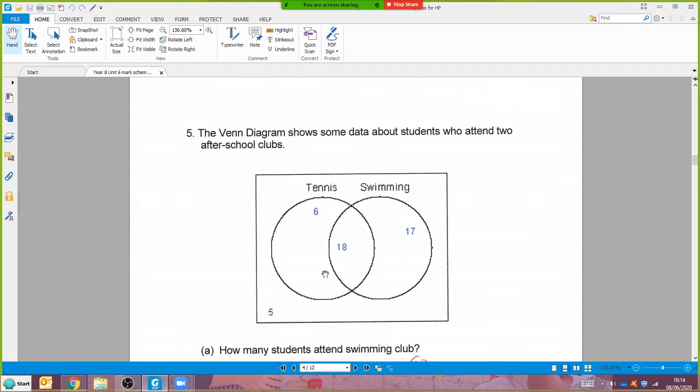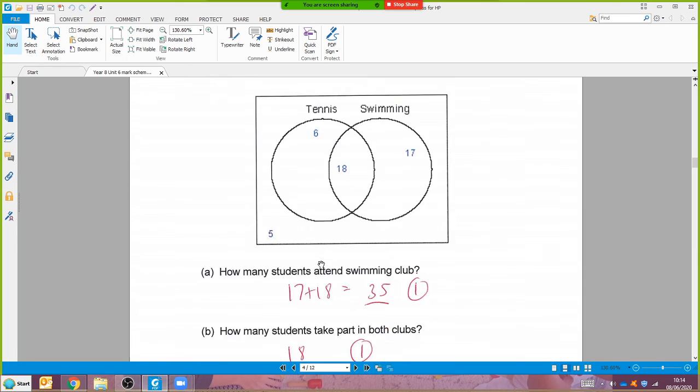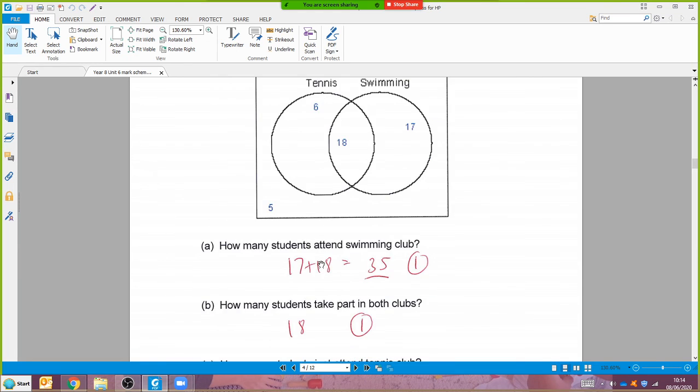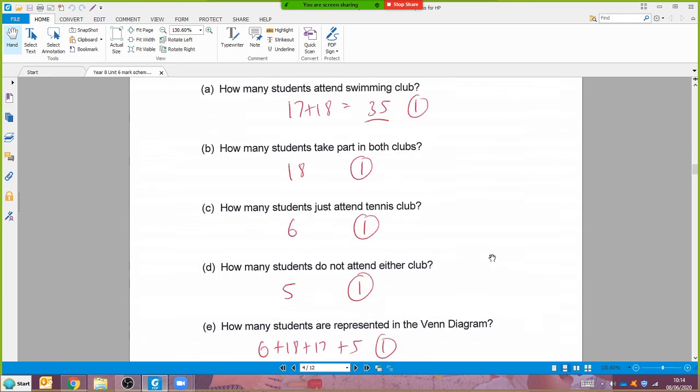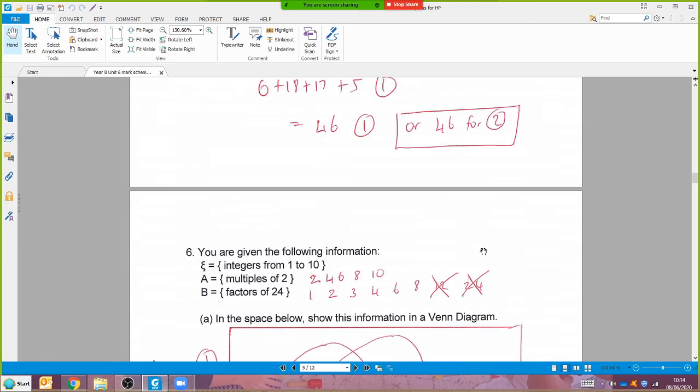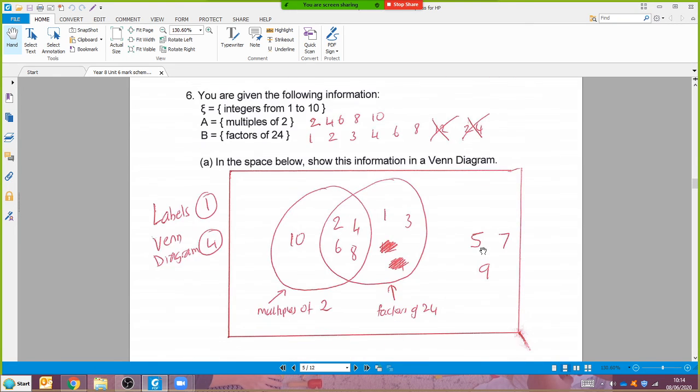So that's the Venn diagram question, which means that should have helped you do the next question, we have to do your own Venn diagram. I mean, it's great the way I set it out for you, in as far as if you've forgotten how to do a Venn diagram, then you can see we've got two different sets, we've got an overlap, we've got numbers in each little section, and that should have helped you do question 6. Unfortunately, some of you didn't take advantage of that at all. So here it is, all with my mistakes as well.